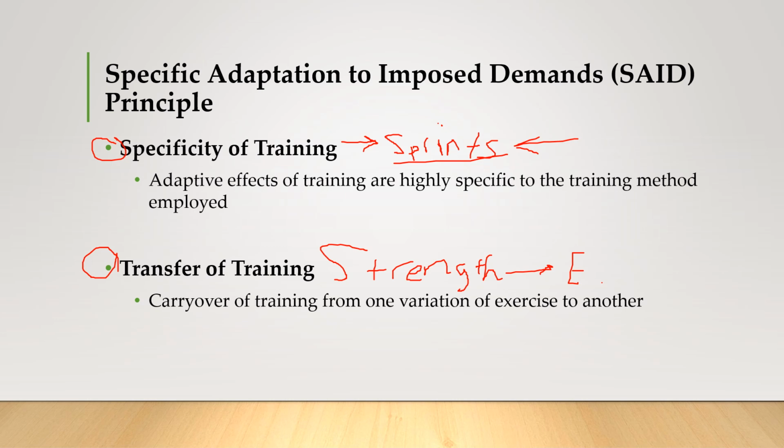However, if we are performing endurance activities with that low load, that low intensity, then there's going to be very little carryover to strength or very little carryover to power. So it does work in one direction, strength to endurance, maybe power to endurance as well, but it doesn't work in the opposite direction of endurance to power or endurance to strength. So again, specific adaptations, right? That's what we're thinking of here. We need to be very specific in the way that we structure these programs for our patients.